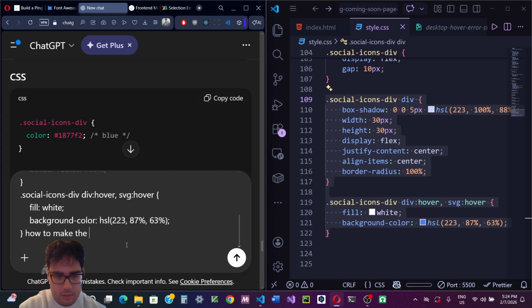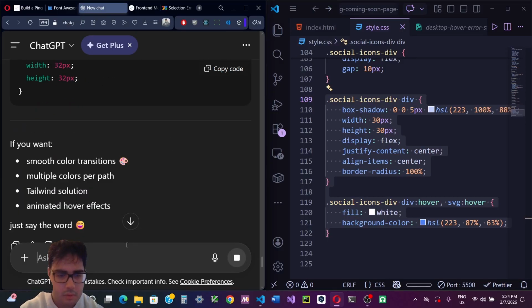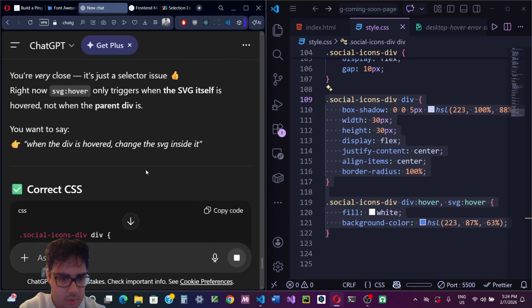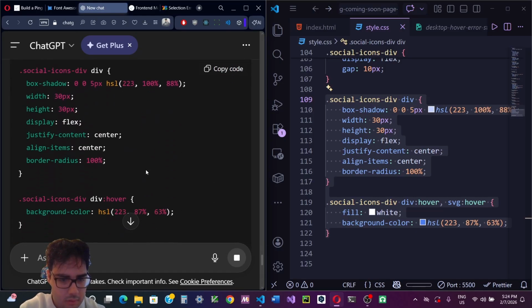How to make the SVG color white when I hover over the div? Want to suggest SVG was hovered? Correct.